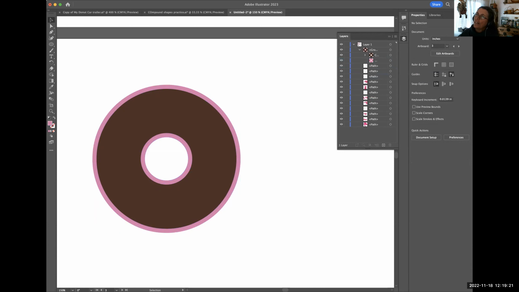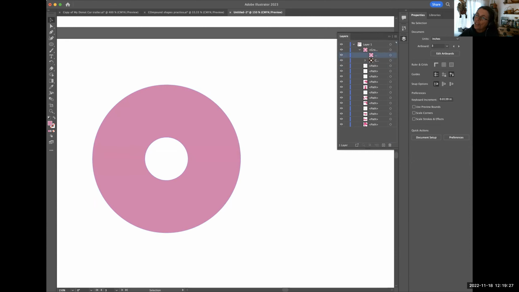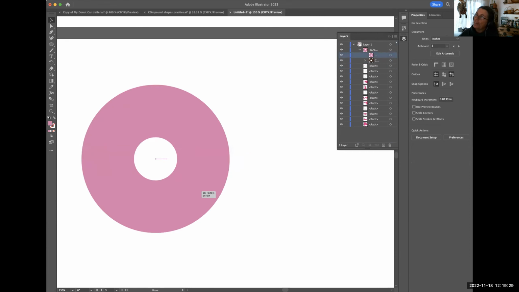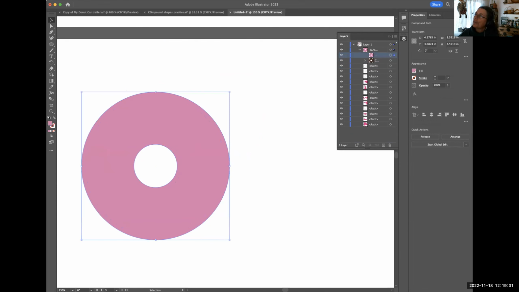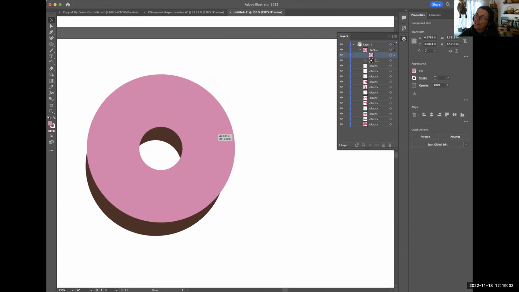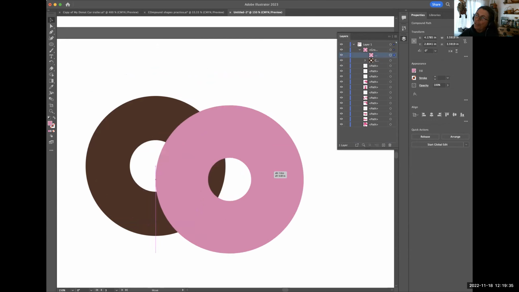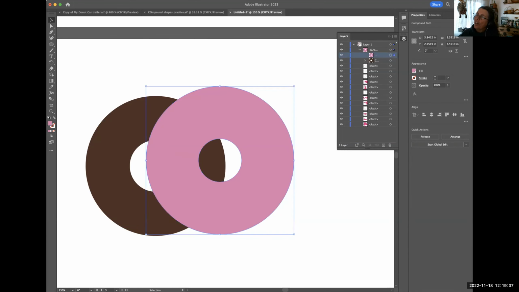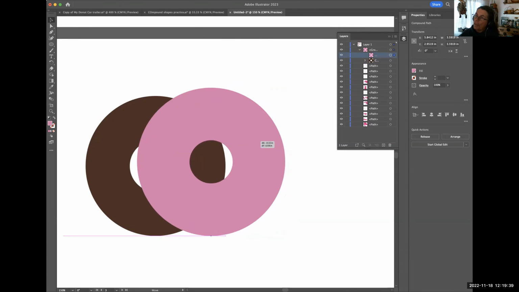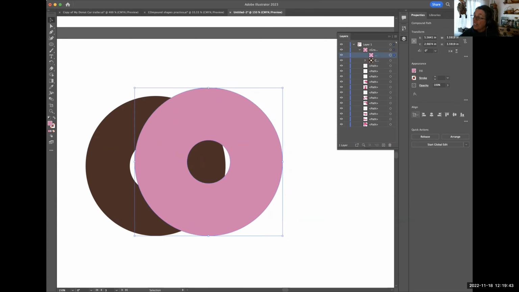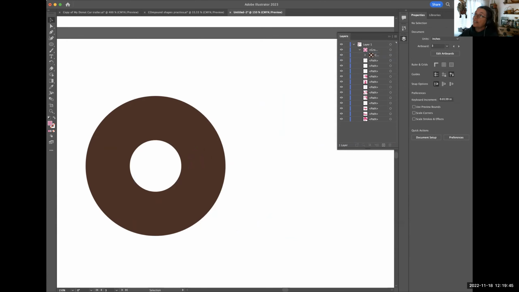So basically, everything I just did to make it work, which it is working, it's just that it's on top and now I have to cut off the bottom half. It's going to be too complicated. The way I did it, compound path inside of a compound path, is probably going to be way too complicated for you guys. So let me just get rid of that and let's start all over.